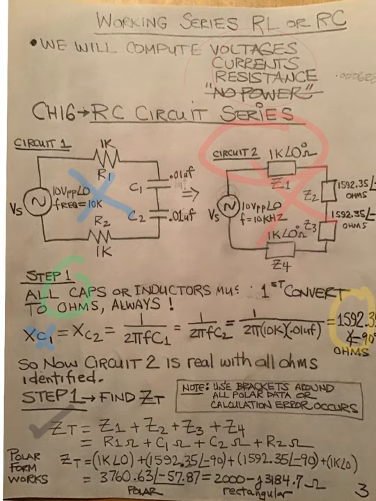So take a look at that calculation of ZT. You're going to have to try to come up with that answer on your calculator on your own. You're going to run into problems. Look at my equation for ZT circled in blue down here. You'll see that my resistors have brackets around them. My capacitors have brackets around them. Every component has brackets. If you fail to do that, your calculator will reject your computation with an error message.